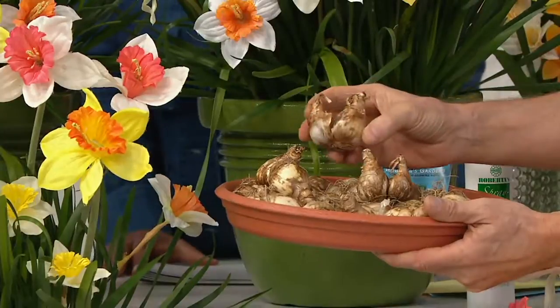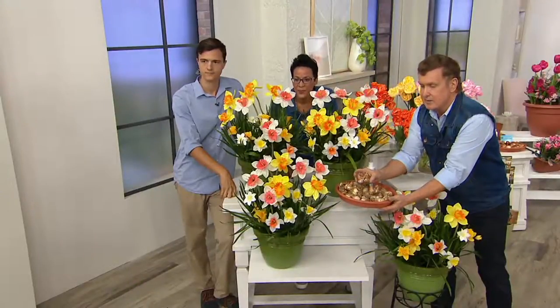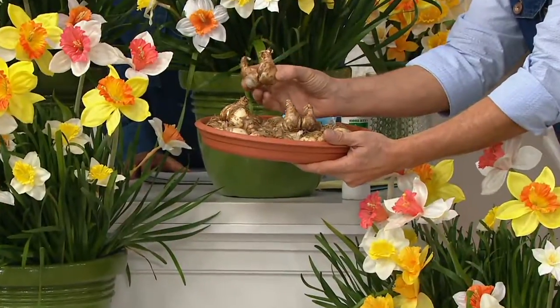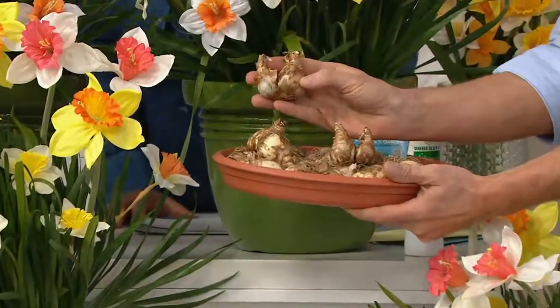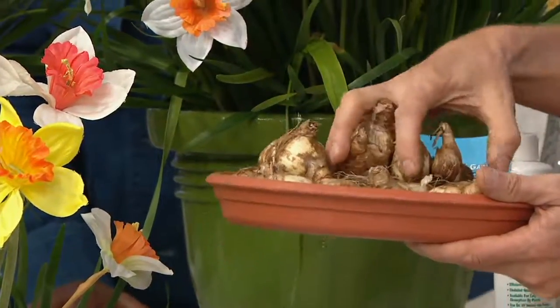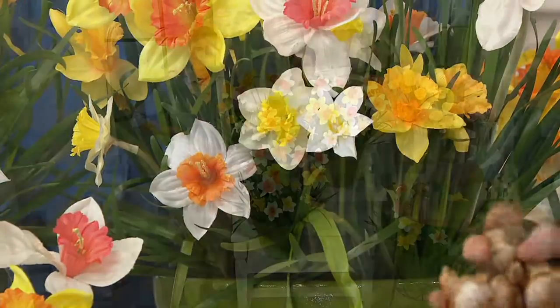We put them together in here and it's a 30-piece mixed collection. They're just so pretty mixed together, so we mixed them up. Look at some of your bulbs — they'll come in already doubled up like this. You're going to bury these about four to six inches deep. You can put them anywhere. I love them naturalized — this is called naturalization, and I'll show you.